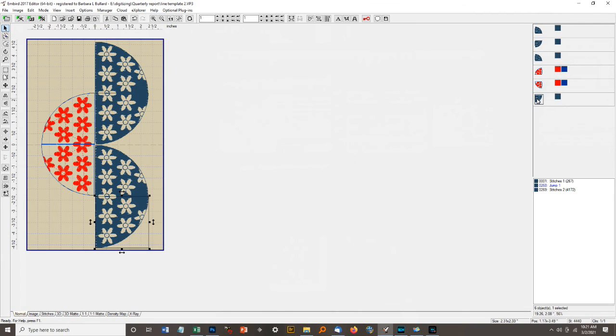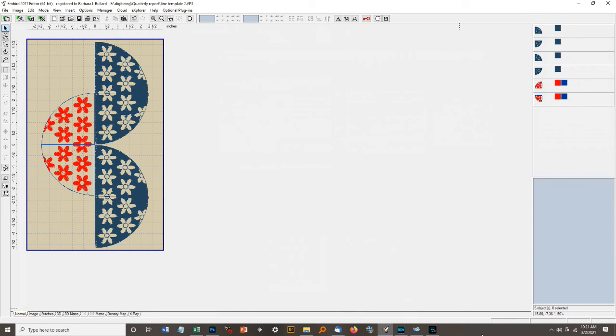And I'm going to do the same thing with the very bottom blue one. And now when I look at my sequence of stitching, it's going to be first the top one, the second blue one, the third blue one, the bottom blue one, and then it's going to do the red ones.